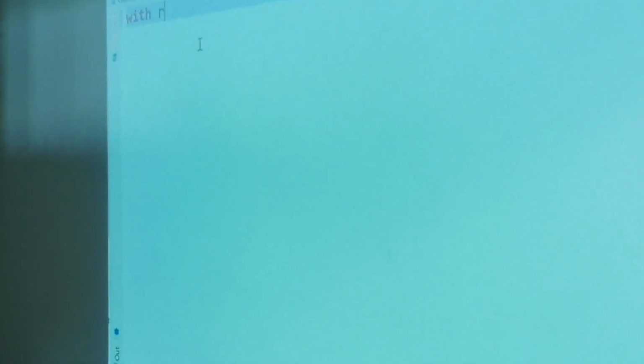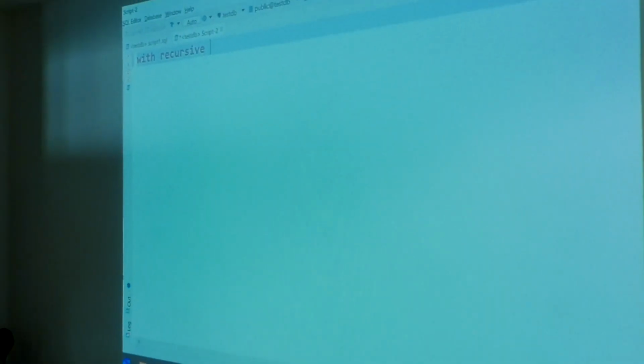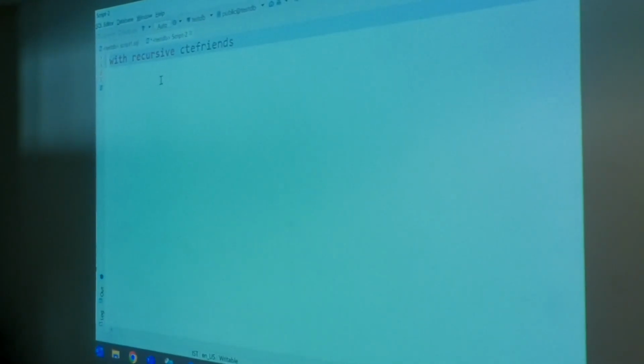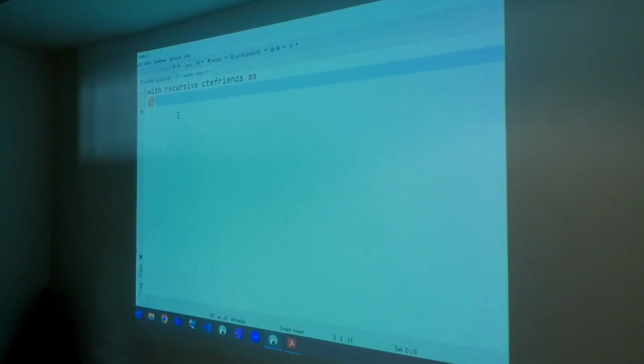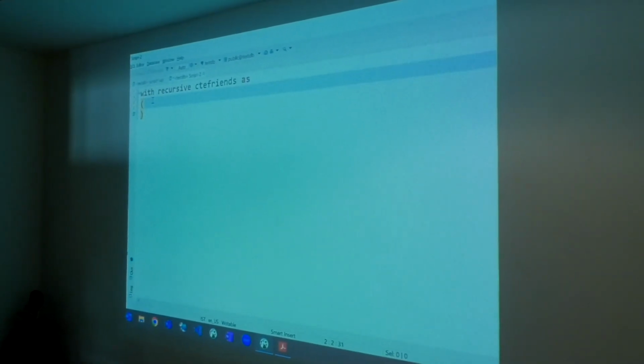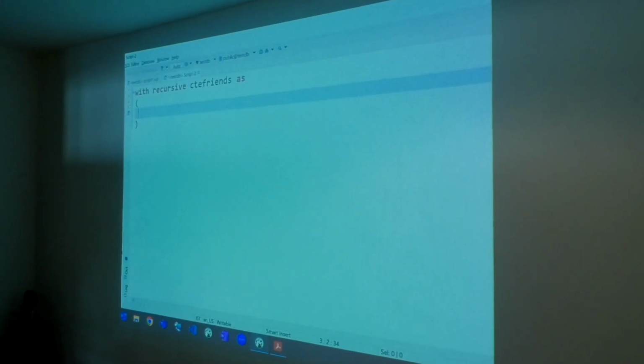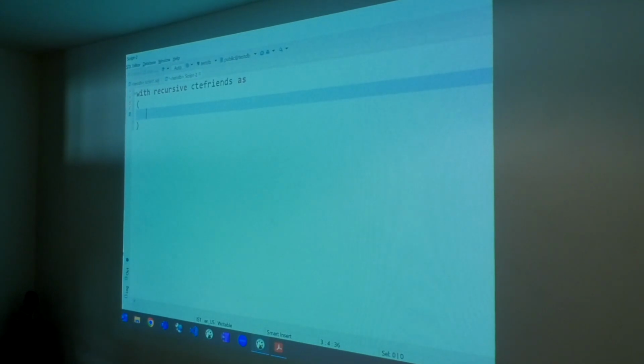So for a recursive CTE, you write, start with recursive and the name of the CTE. So let's say call it CTE friends. So a recursive CTE has got two parts.